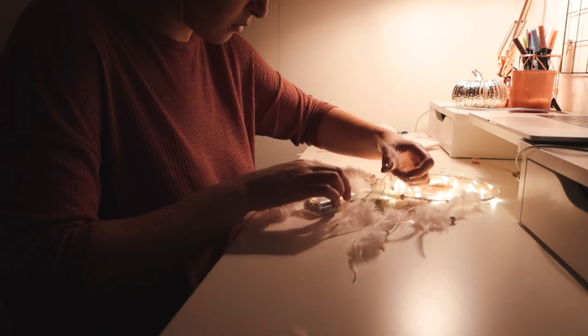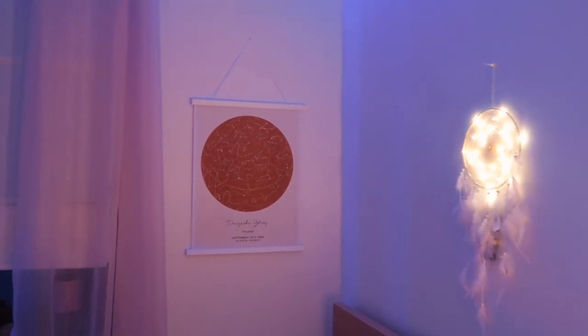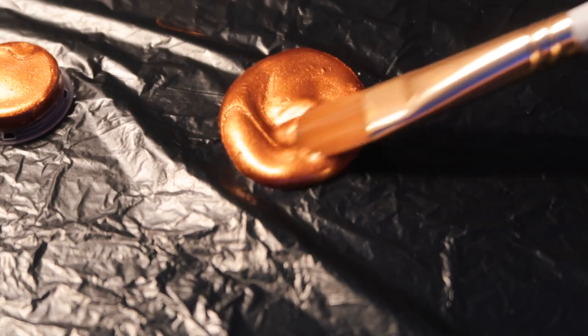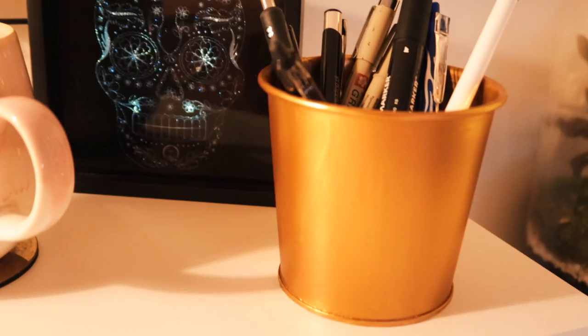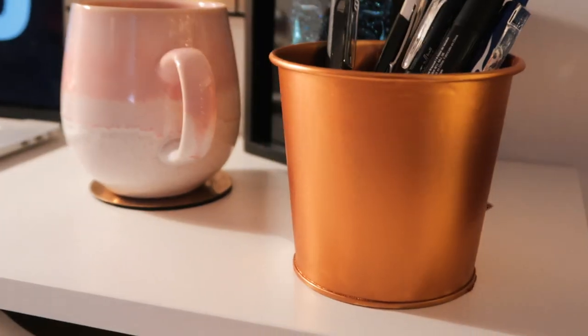Pick your team and stick to it while picking your basic decor and furnishing. Don't think you have to buy everything new — if your current things don't match the color team you've chosen, you can DIY some things, and space purchases out over a longer period of time. Some time ago I bought a flower pot from Ikea that was gold, but later I decided to use rose gold decor, so I just bought rose gold metallic paint and painted over it — now I use it on my desk to hold my pens.